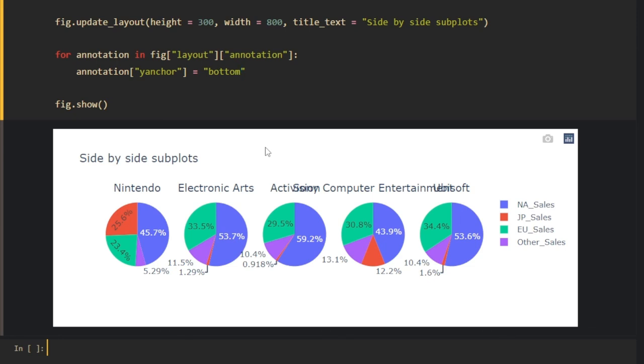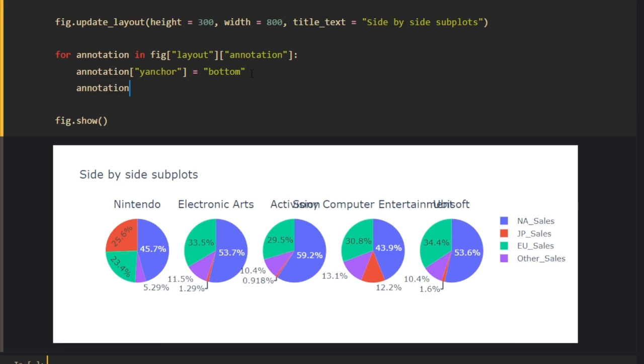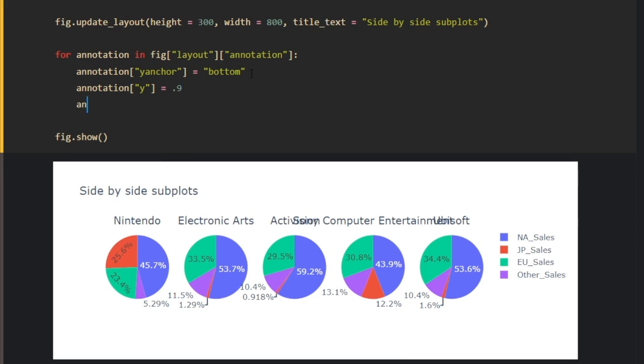because I want to anchor it at the bottom of the space and then angle it upwards so that they're not going to overlap each other. They're going to be angled towards the top of the frame. Then we're gonna say annotation of y, and y is going to be equal to 0.9. So it means the title's position is going to be 0.9. I don't really know exactly instinctively how to place them. I just tried a few things, and 0.9 feels good.